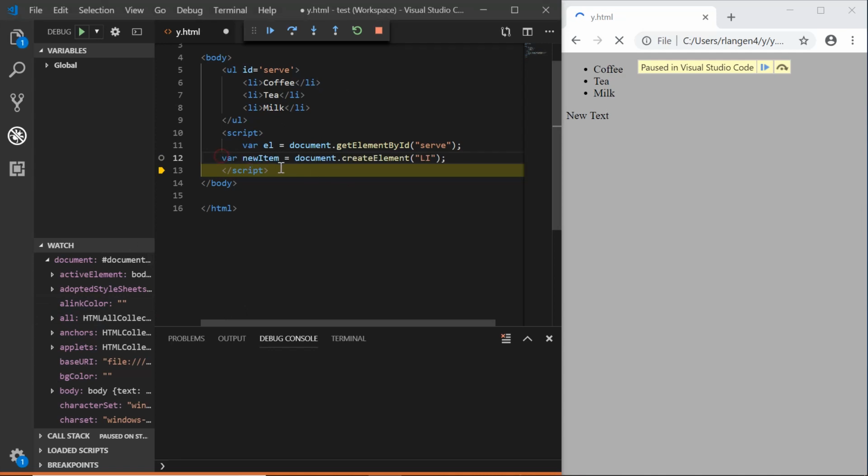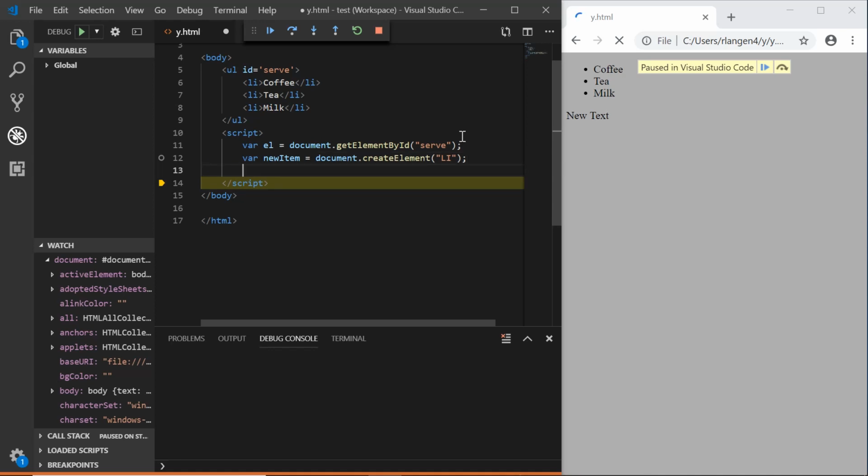So we're saying document.createElement, and the element I want to create is a list element. So that item has been created, but I haven't put it anywhere. So I need to attach it to the existing structure there.